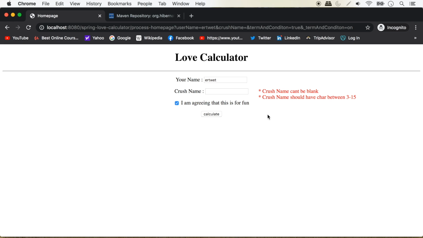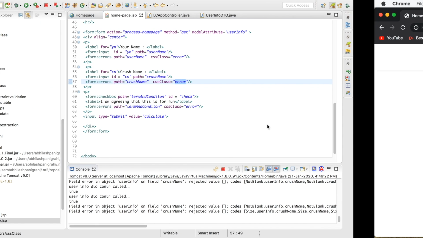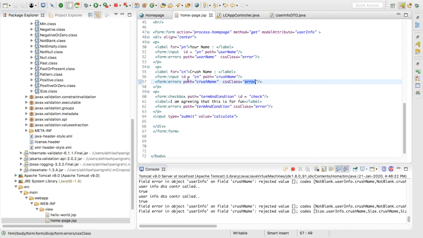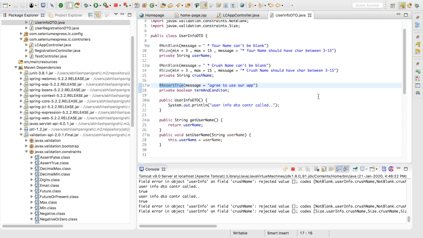So I'll encourage you to practice this by yourself so that we can do some more advanced things in the next video. But for now, go ahead and use the form errors in your home page. Just try to use all these annotations. These three annotations we have done right here, right? Just try to practice them, and I will get back with some more annotations in the coming videos, and also we'll have a lot of fun doing it.